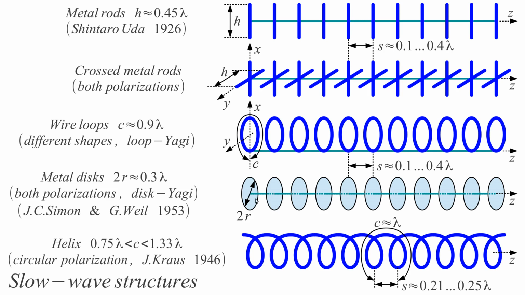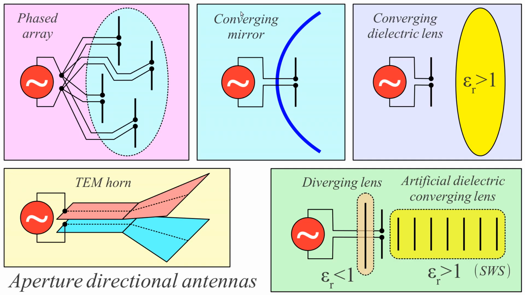It's a disc structure. It is the most wideband, and it provides the highest gain of all slow wave structures. So this is just to tell you the detail of antennas with artificial dielectrics. This is something new with antennas. Converging mirror, a parabolic mirror that's taken from optics. That's already known. Horn, it is something new.